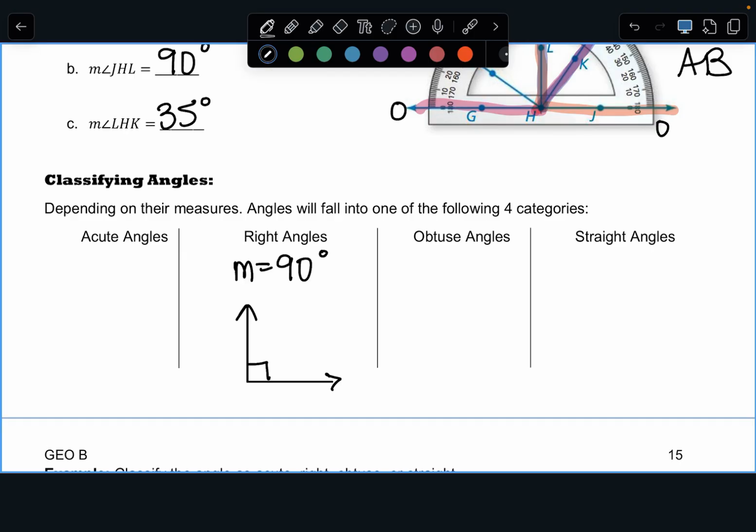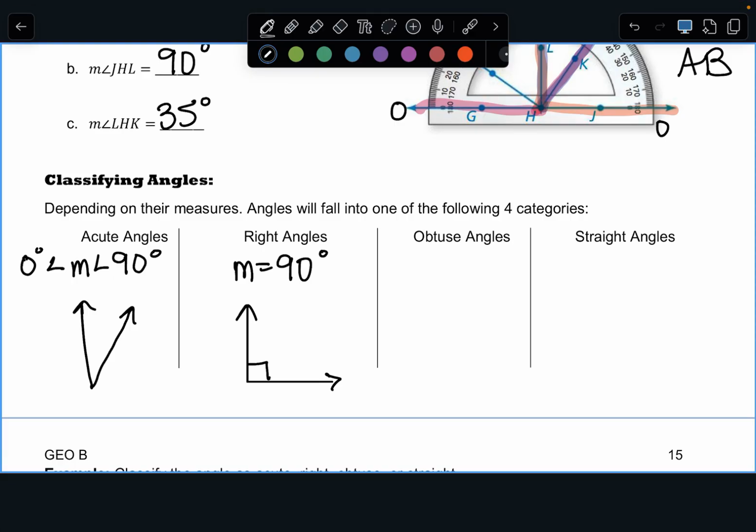I know what acute is. Does anyone know what acute is? Here's the way I think of it. It's a cute little angle less than 90. So this is when your measure is less than 90, but it's still positive. We won't talk about negative values for angle measures, so it's greater than 0. It's a positive number, but it's less than 90. So your measure's between 0 and 90. It could look something like this. That's probably like 30, 35 degrees.